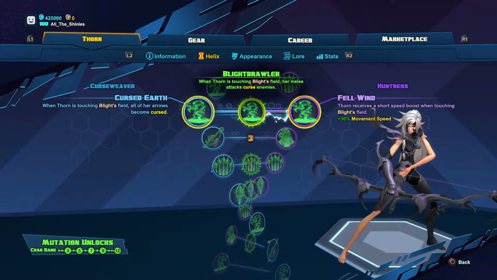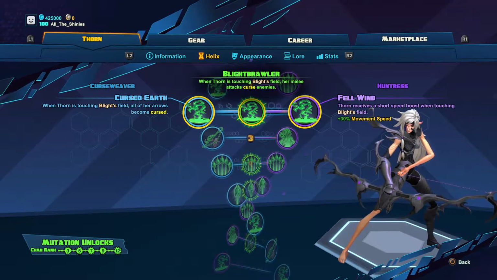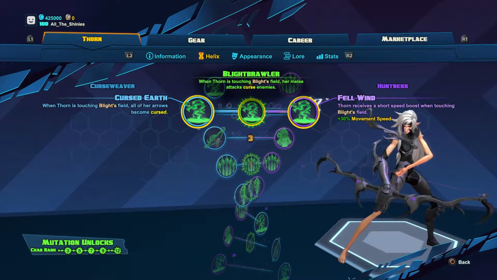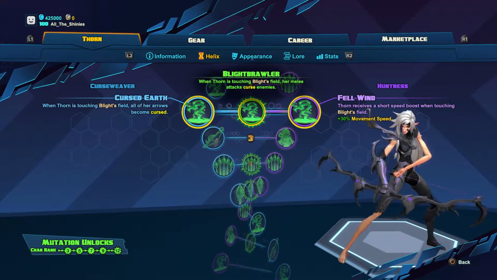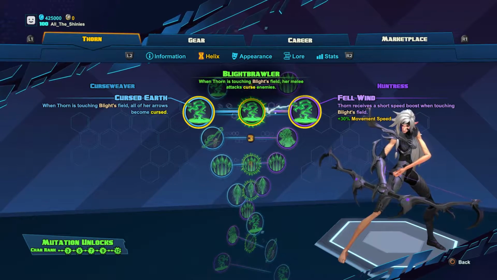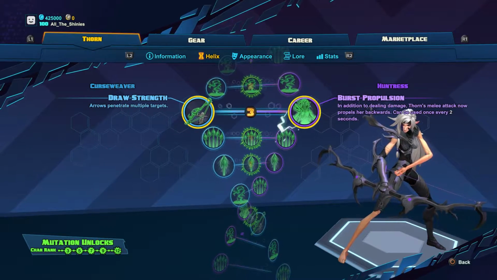And the other time I find it helps out a lot is actually once I get level 10. I use my ultimate. It blows people up. I usually throw it at my feet, which means there's a Blight there now, which means I get a movement speed buff. So those are the two instances where that comes in handy the most. With the other two Helixes, I don't find them useful whatsoever.